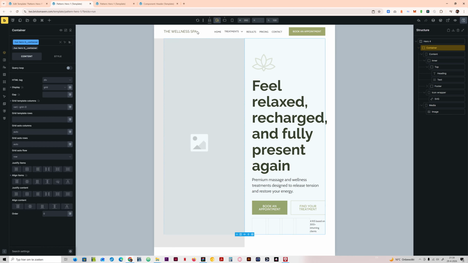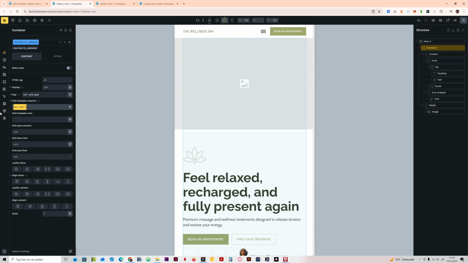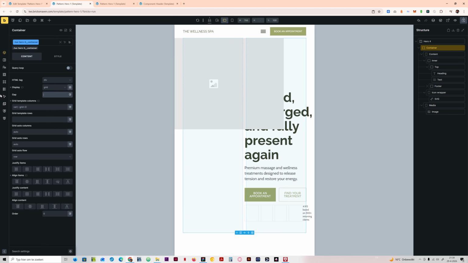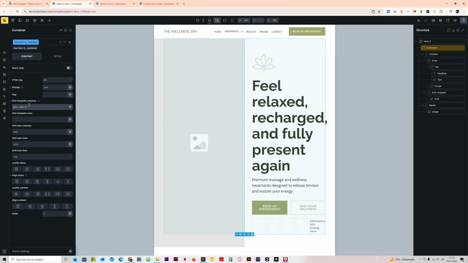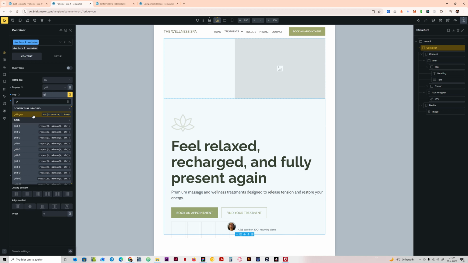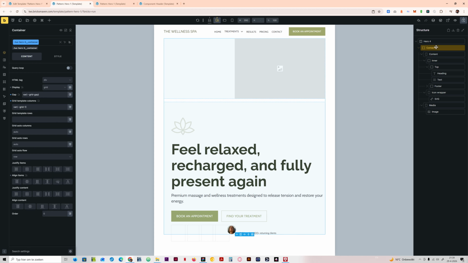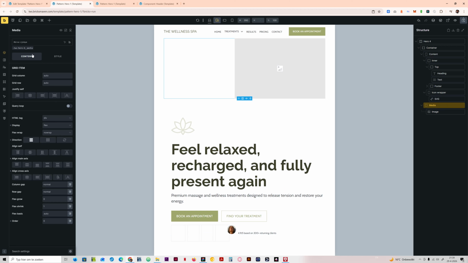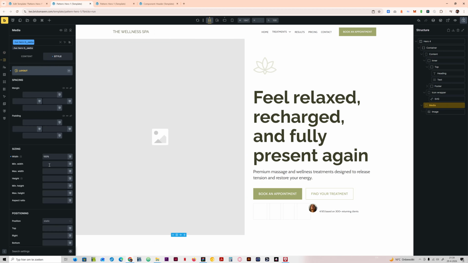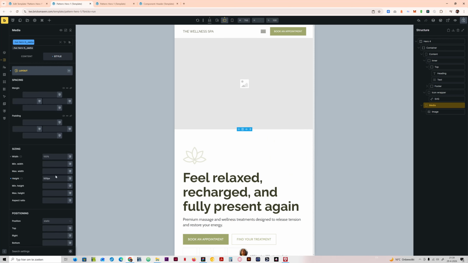So as you see, I can make changes to my setup. I'm going to remove this so it starts earlier, add the grid gap here. I will then come to my media, or let me see, did I add it here? What did I do here? 100%, 100%, okay.